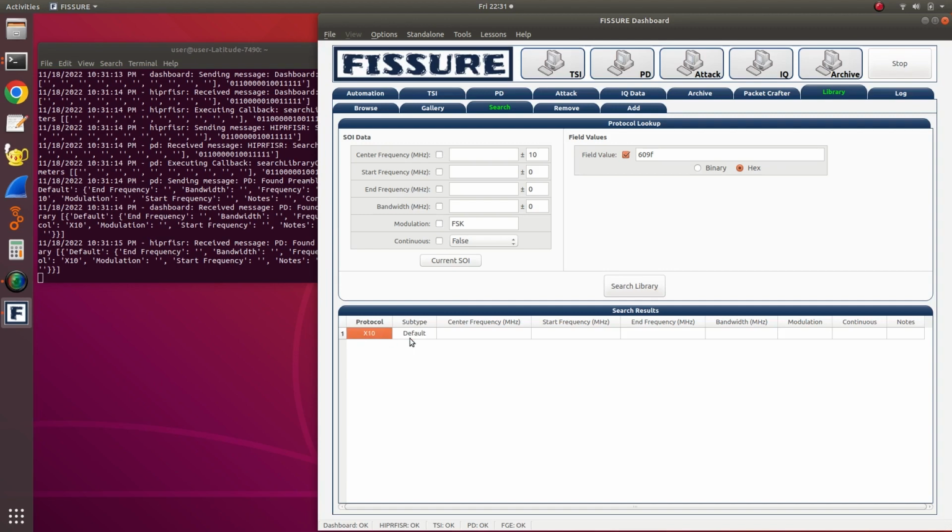It matches something that's already in my library. Chances are you're not going to have something like that in your library, but you never know. That's a very specific value. But maybe certain messages start with a certain preamble all the time, or they have some kind of sync code. You can search that.